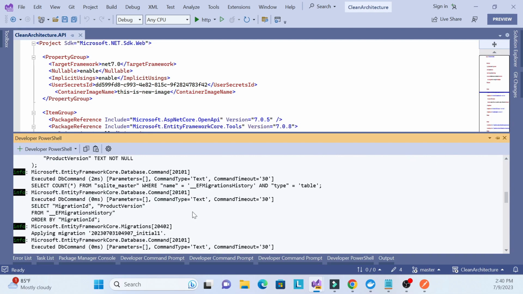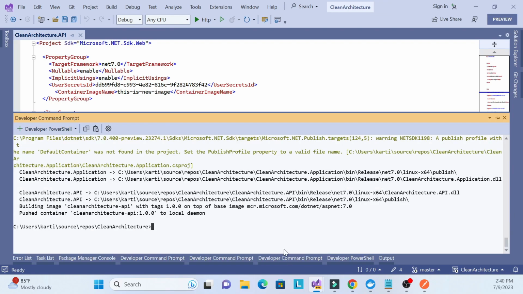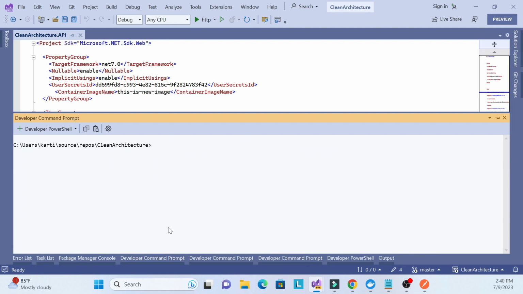Let me run that command again. Okay, let me open another command window. Let me clear it. And just copy that publish command so that I can again generate another image with this name.